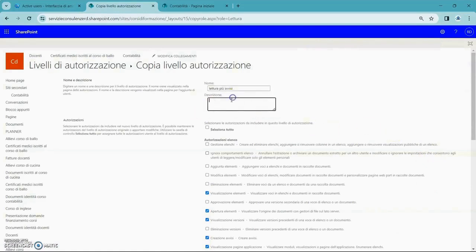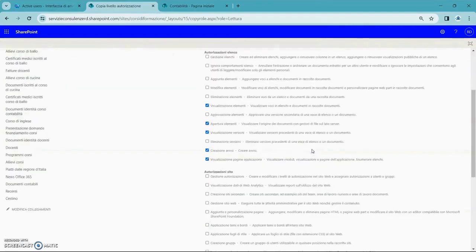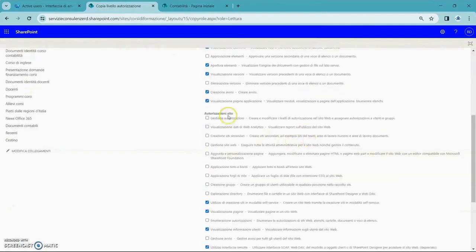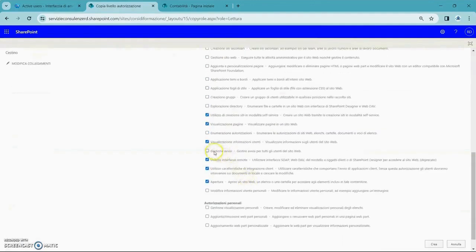And here we draft reading rights and alert management. That is to say, I take this model that provided the reading rights by default in SharePoint. I also want to add alert management. So I will go here in the site permissions, and I also check the alert management. Here I have added an additional item.